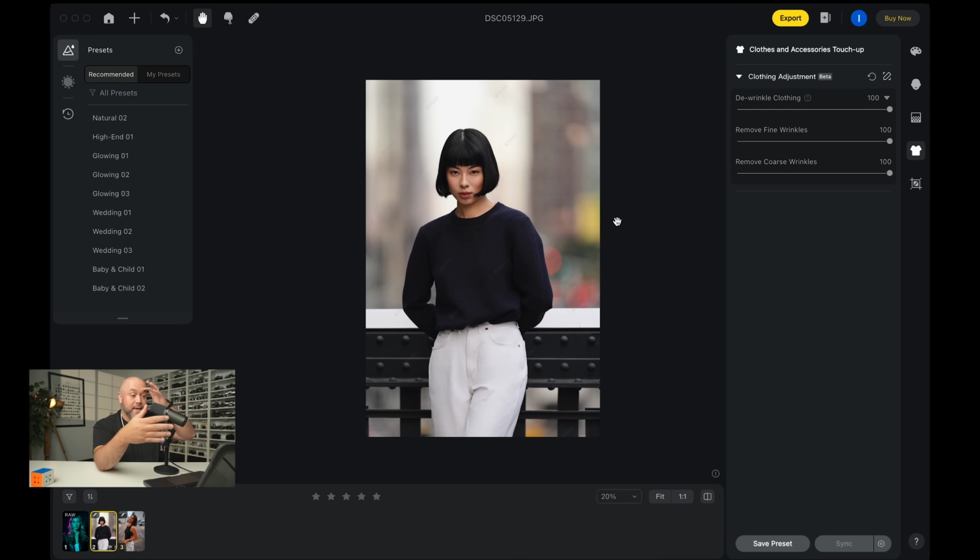They don't realize that this takes time normally to do through dodge and burn, through clone stamp tool, through healing brush. All of this stuff takes time just to get a photo looking polished, make it look good. And in this case, we've added that preset, which took care of the dodging and burning, took care of the blemishes, all of it in one click, took care of the hair with one slider, and look at all the wrinkles that we got rid of in the pants.